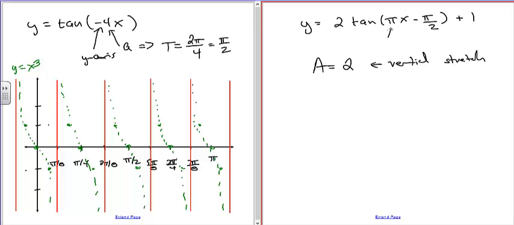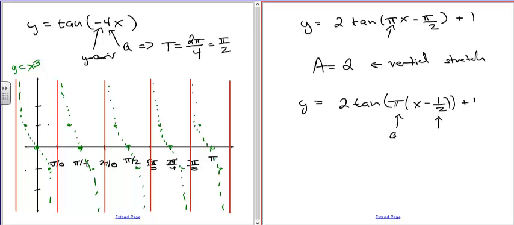And this is, well, again, when you have a constant in front of x, you've got to factor it out. So we'd have to have pi times x minus 1/2 plus 1. And you can see it works out. If I multiply pi times x, I'll get pi x, and if I multiply pi times negative 1/2, I get negative pi over 2.